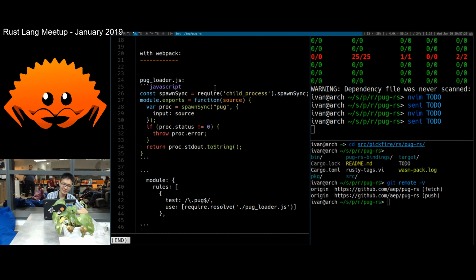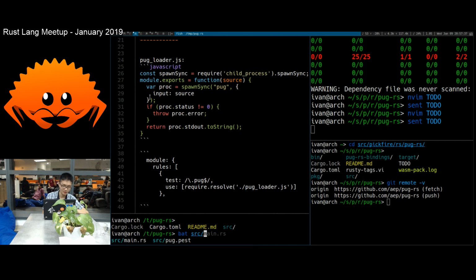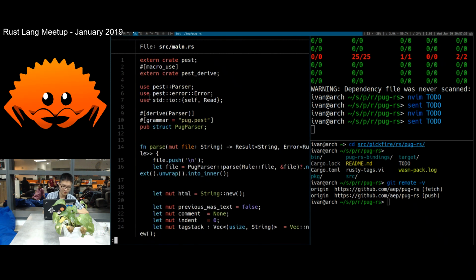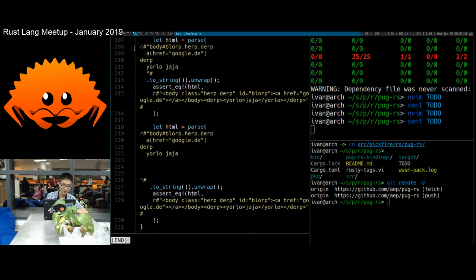How does the Pug template look like? It will be something like body, block, and so on. So you expand it to it.